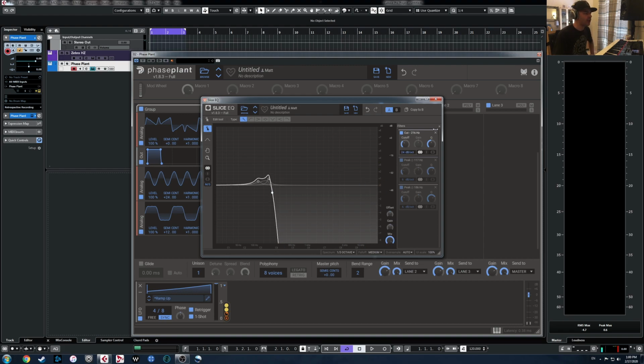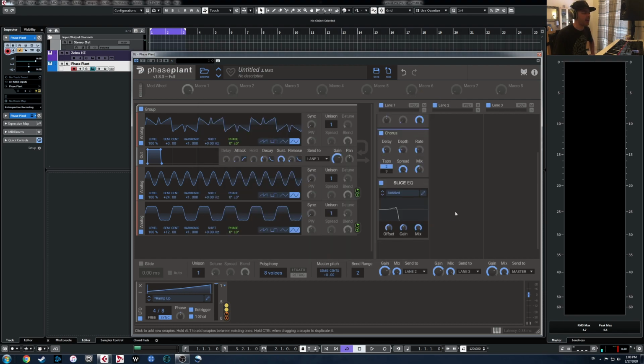And then where it gets kind of interesting is you can modulate this offset, and it will modulate the entire EQ curve like a filter. So if you have the slice EQ, you've basically got limitless filter shapes. So it kind of cancels out the issue with the filters in here being kind of basic. So, we could add an LFO, on sine. Let's maybe put it on a, oh, it does actually have triplets, but not dotted. We can put it on a quarter dotted here. Maybe decrease the depth a little bit and apply that to this filter offset here. And you can see that that's now modulating like a filter.